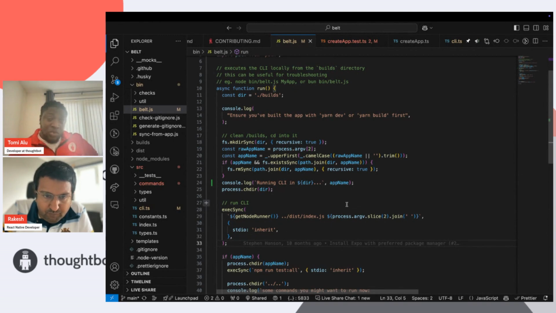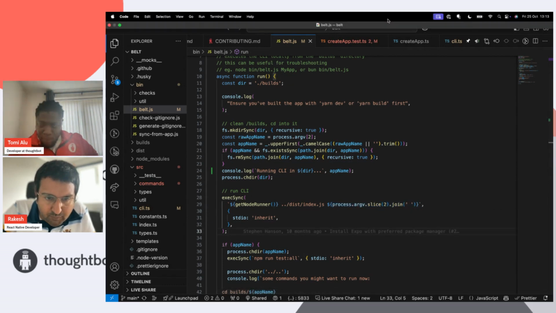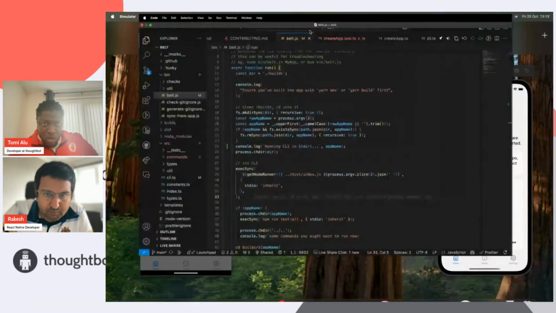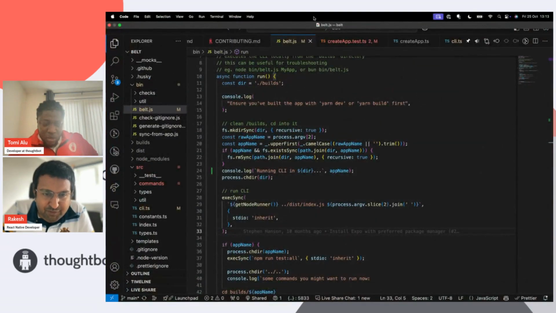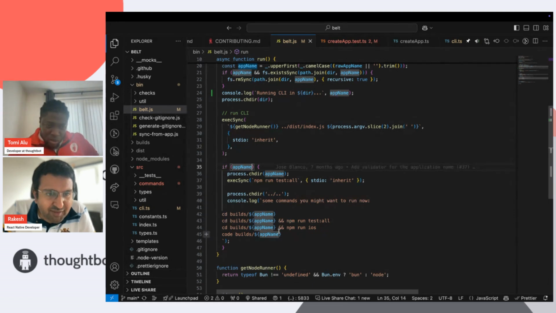So what next do we want to achieve now? I think we want to understand what is going on here. Can you keep scrolling? Let's find out what happens with that app name. Basically, it executes, and the project is created in a builds directory. Can you open your builds?